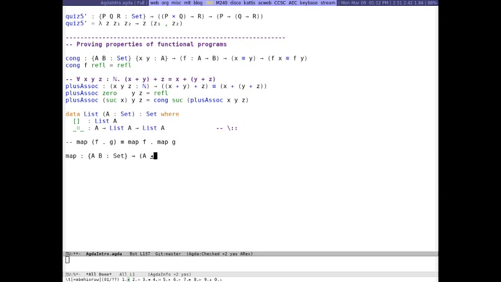So map, of course, we'll have to say, for all types A and B, if you give me a function from A to B and a list of A, we can give a list of B, and map F xs is, well, of course, a pattern match on xs. And if it's empty, I say empty, and I can just do auto here, right? Whoops. Anyone see what happened?